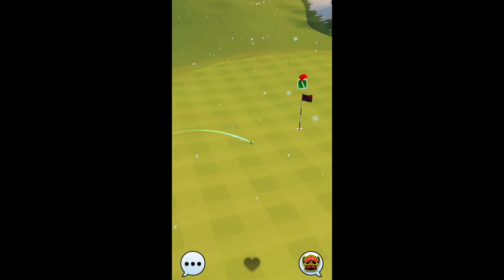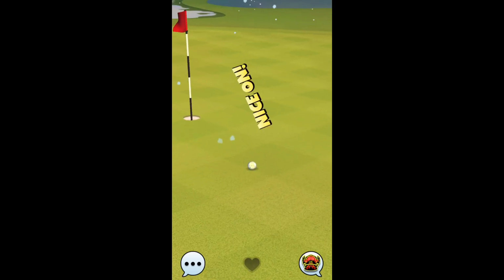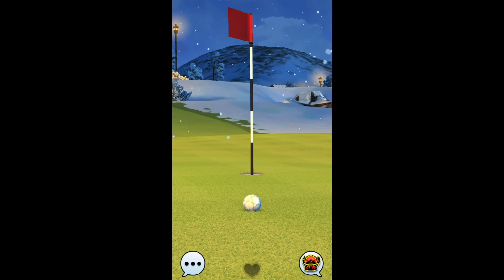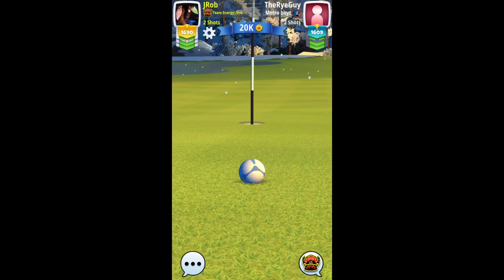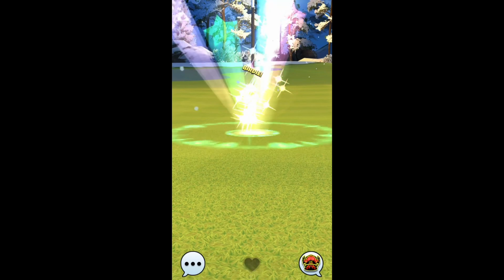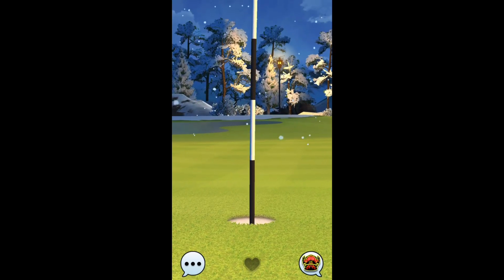Alright, so as you can see here, my opponent's ball comes in over, just as I suspected. He was flirting with the rough there and was kind of worried about, he didn't know how far it was going to move. So basically, he was worried about not moving it far enough or moving it too far and ending up in the rough. So, as you can see here, we're both going to land birdie putts and go on to a shootout.